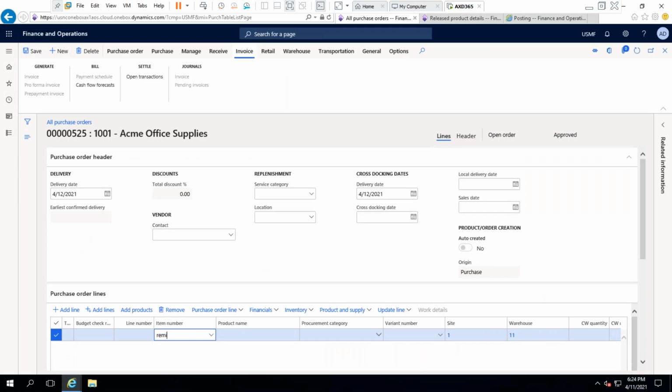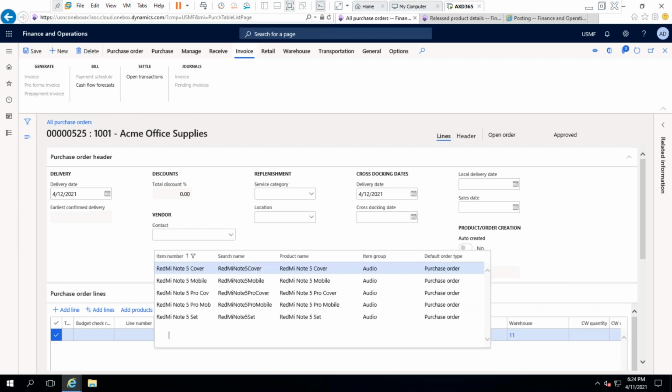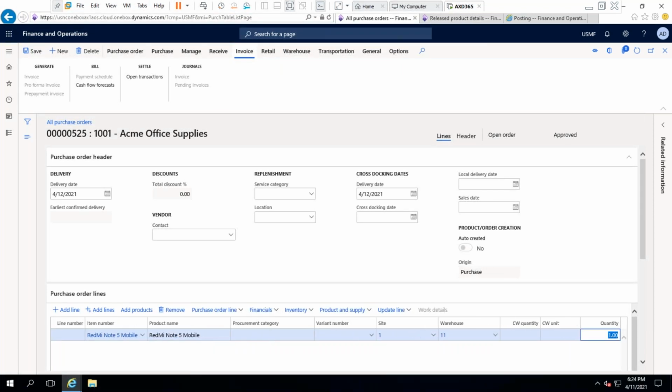So Redmi. I'm purchasing Redmi Note 5 mobiles, suppose. Take the example of 100 quantity. So Redmi Note 5 is suppose $200 or $500. $500 is too much. $120.